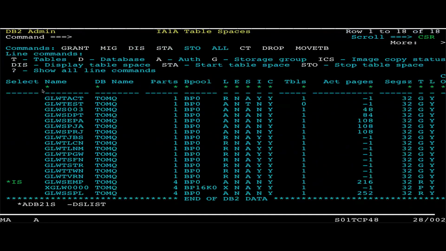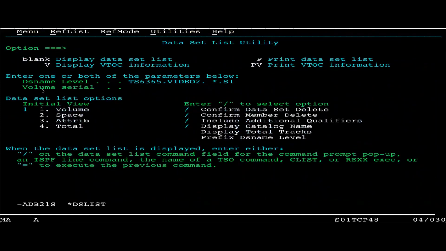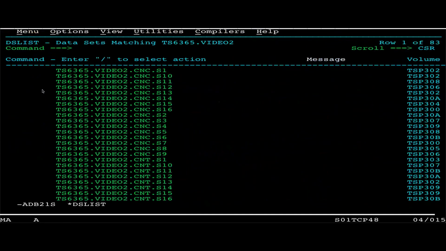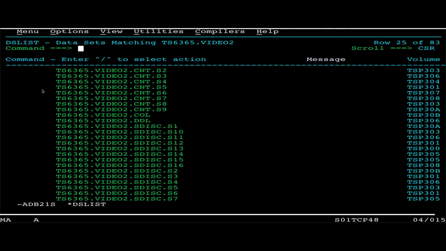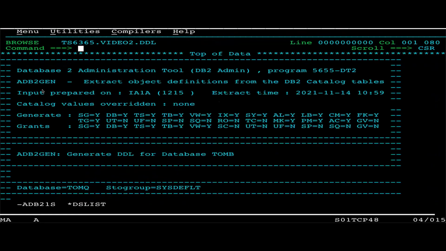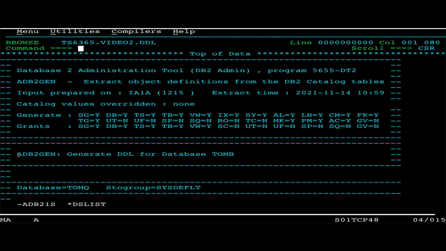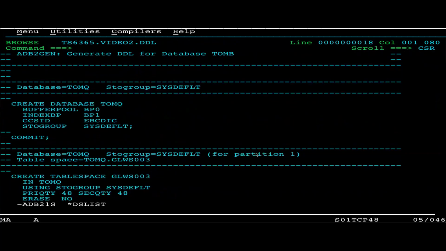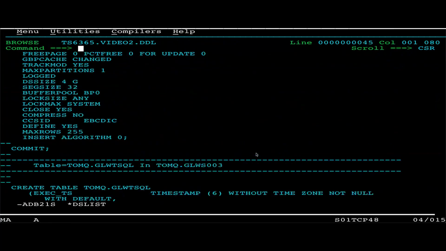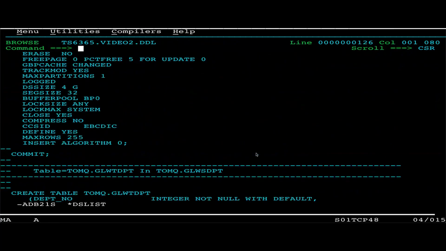all there. So what we can go and have a look at is the DDL that was created. These are all the files that we created, and we'll look a little bit closer at those in one moment. So this is the generated DDL. As you can see here, the database is TomQ. So I've already changed those. This is where you get to see where the original was. So it's come from TomB, changed it all to TomQ, you can find it all in there.